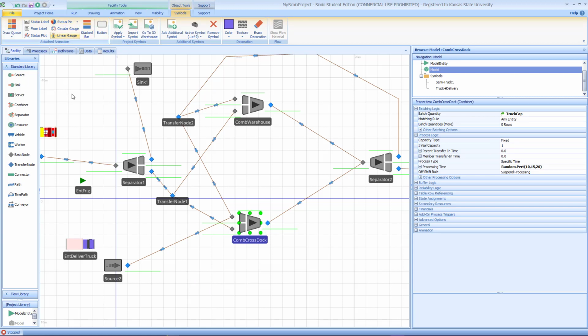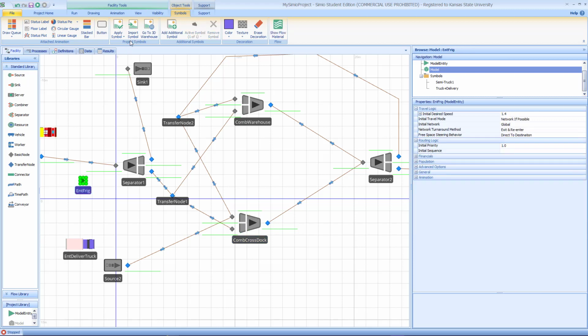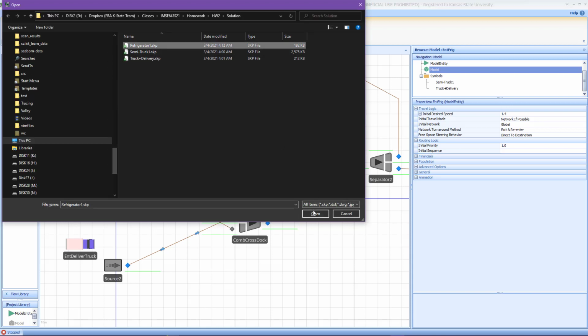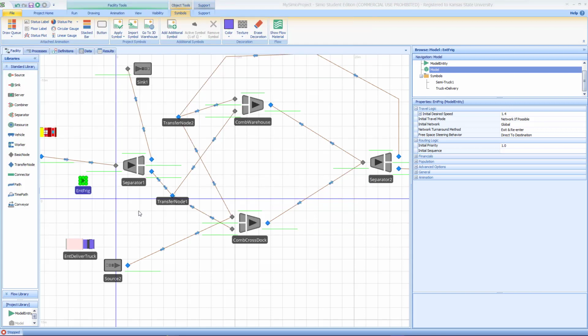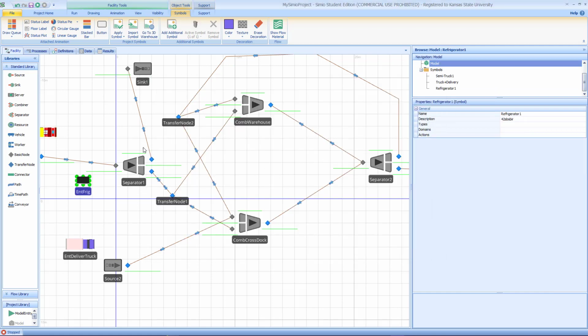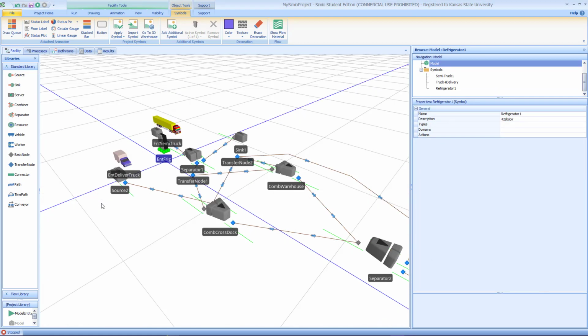The whole thing. Refrigerator. Changing the, and you can download your own pictures or 3D model. Okay, so let's take a look.